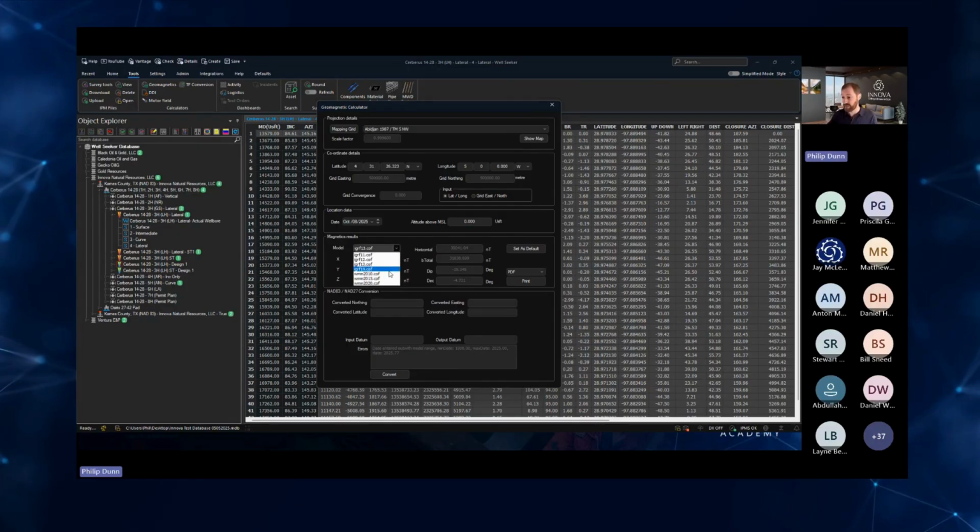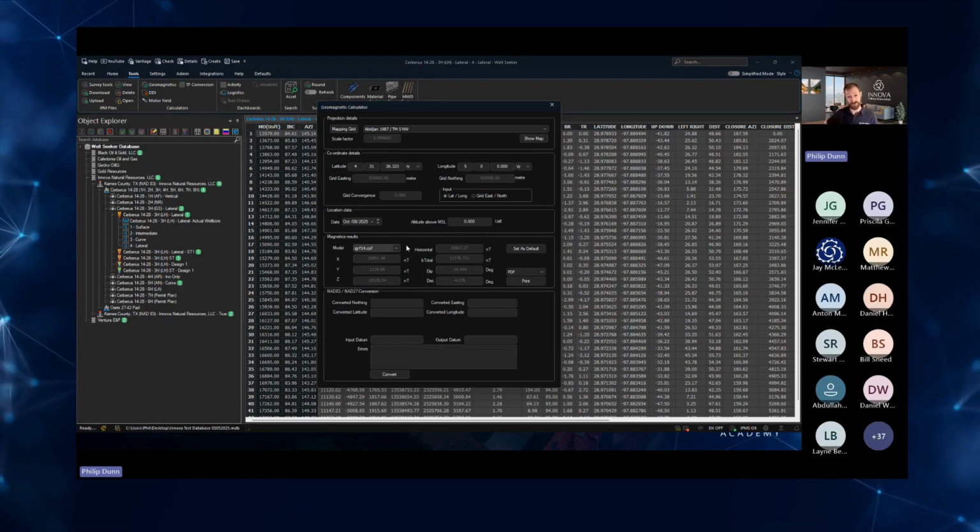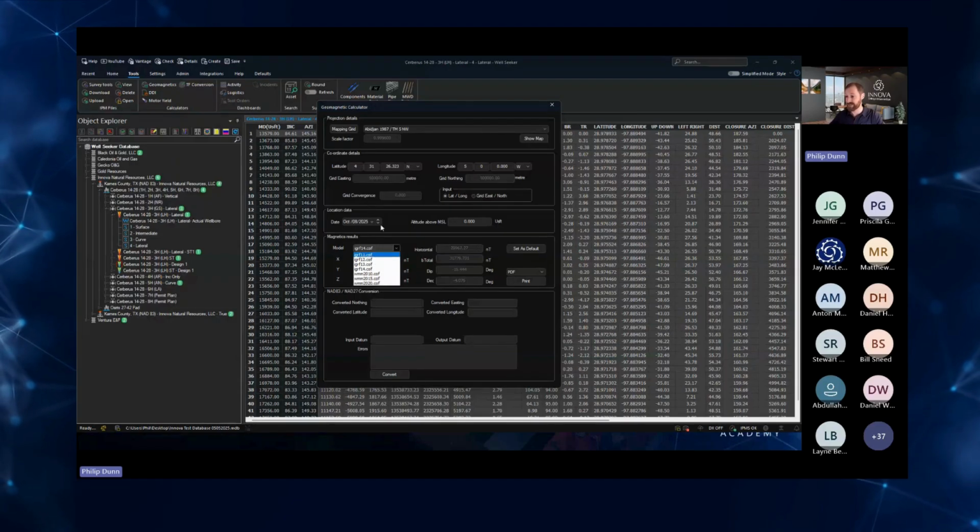Something that we found, particularly on the crossover to 2025, was that people generally weren't aware of the validity of their magnetic error models. For those that aren't aware, magnetic error models have a predefined date range. When it came to 2025, error models that had been used prior to that had their end limit set to the 1st of January 2025 or 31st of December 2024. I can't remember which.